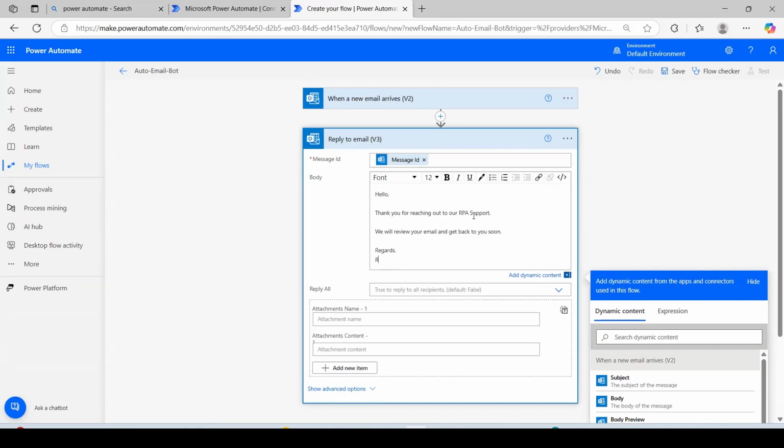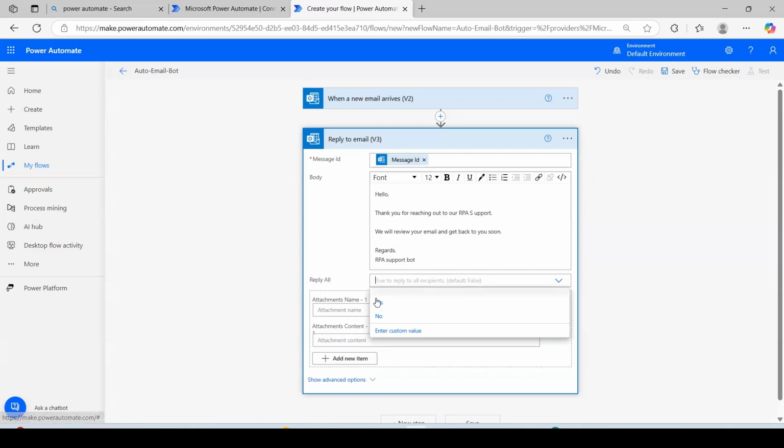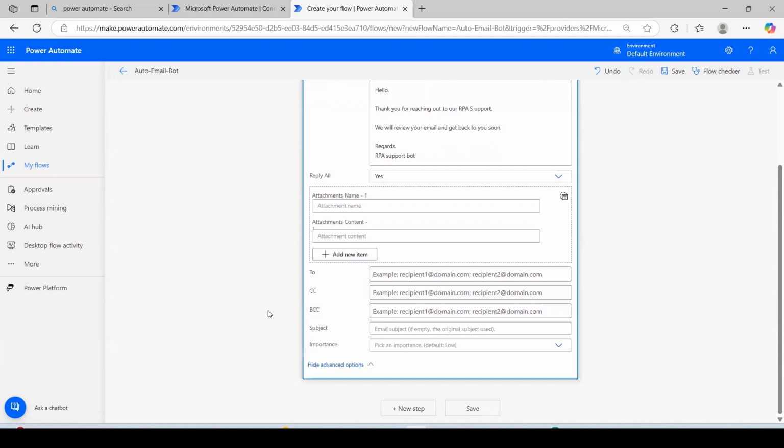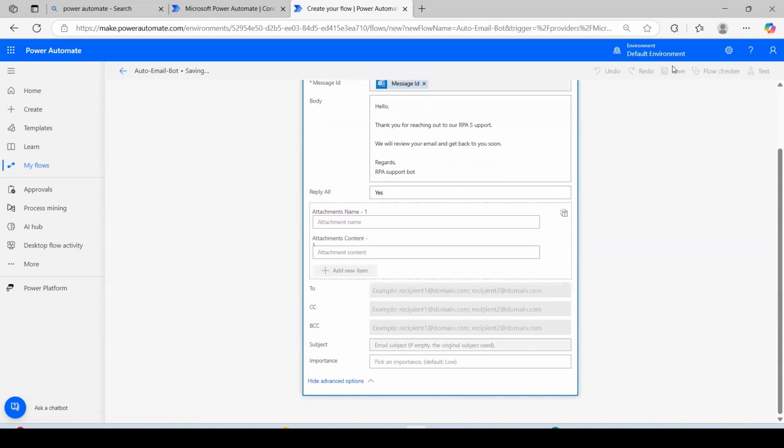Regards, RPA support bot. Okay, so this is what it is. Now, let's do reply all, and that's it. Now let's save this.